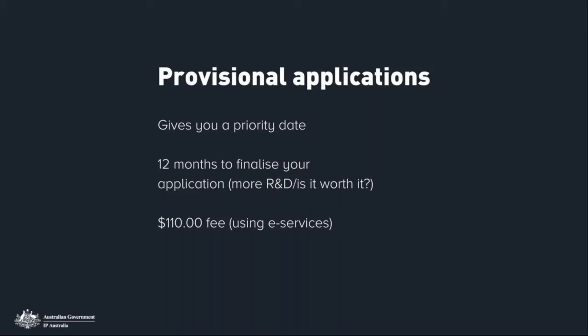But to keep the priority date of the oldest provisional application, you need your standard patent application within 12 months of that first provisional. Just a word of warning though, you need to put all information about the invention that you want to protect in your provisional application, because otherwise you might not be able to get protection on those aspects if you only include them later on. This unfortunately means that the cost of getting a provisional application is higher than what it used to be, something like $110 if you use our e-services, but it could be more if you decide to get an attorney on board, so something to keep in mind.